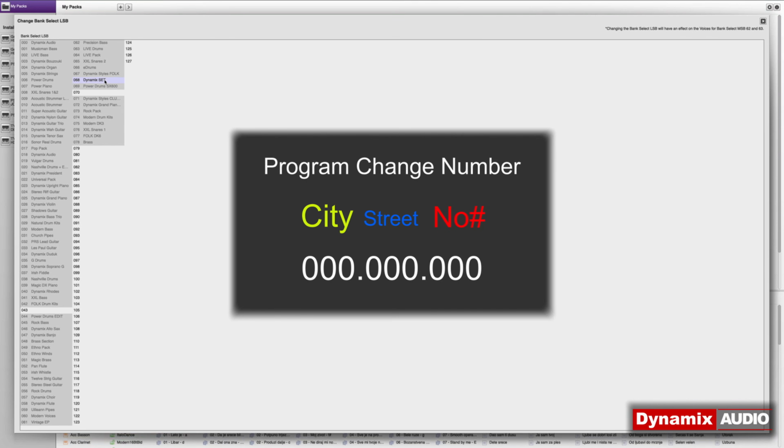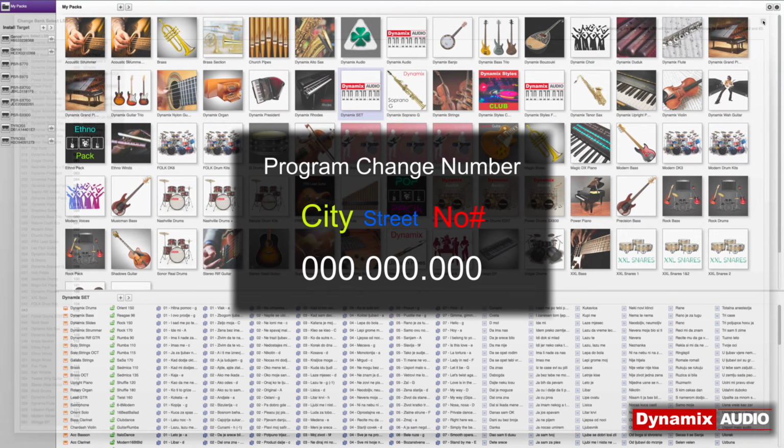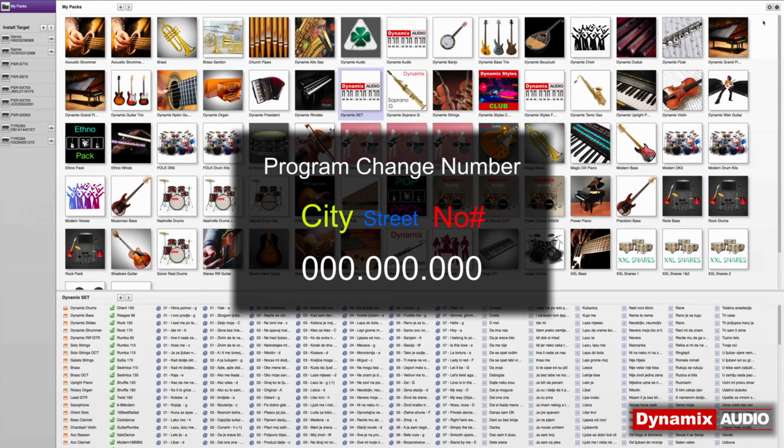For example, this pack here has the LSB number of 068, and this is the location of the pack within the Expansion Manager. And this is how the address for all the sounds in this pack starts, with 068.